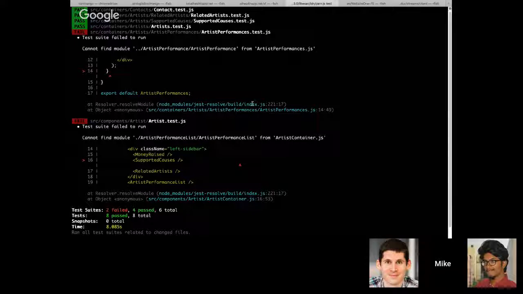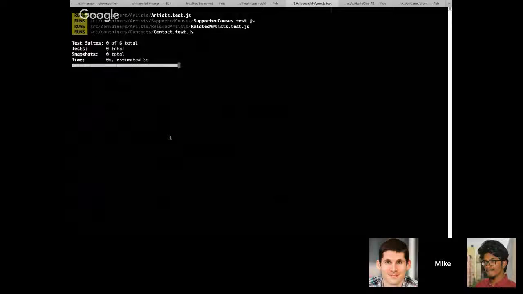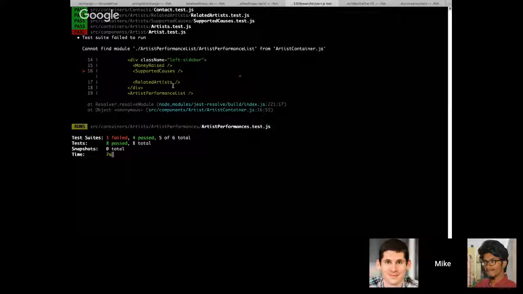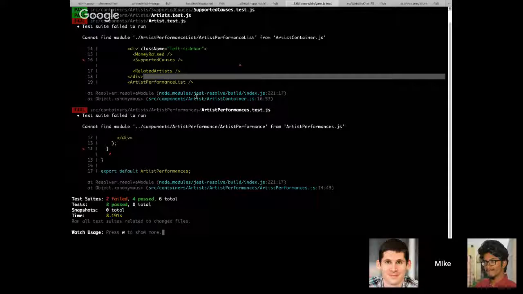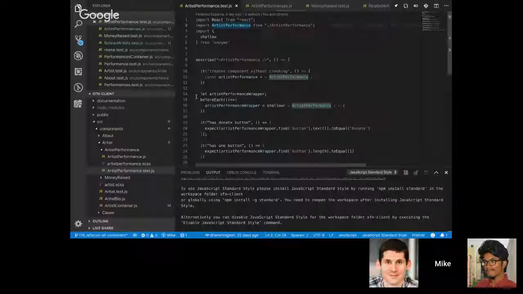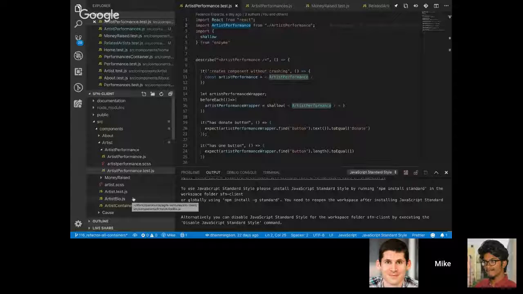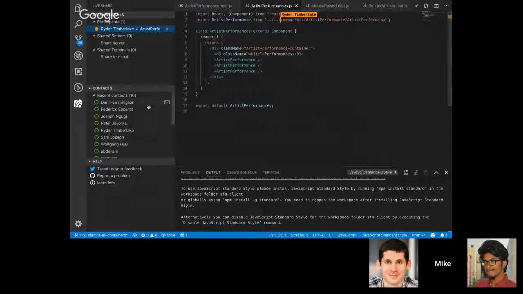It's looking for artist performance, and it needs an additional components here, and I think that should fix it. Maybe not. Because we're in artist performances, which is in the containers, and it's in artists. If we walk one level up, we get to artists, and there's no components there. So if we walk 2 levels up again, that puts us in components, from where we can drill down to artists. So I think this might get us there.